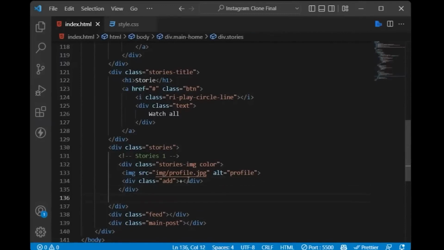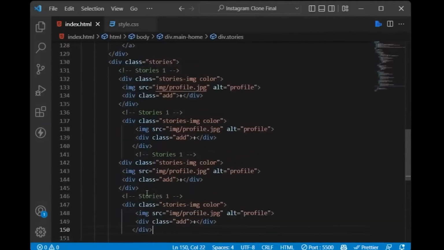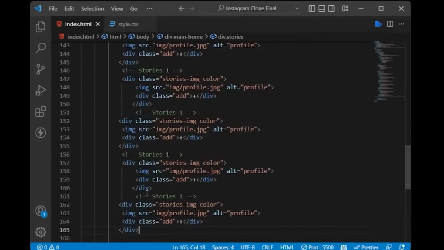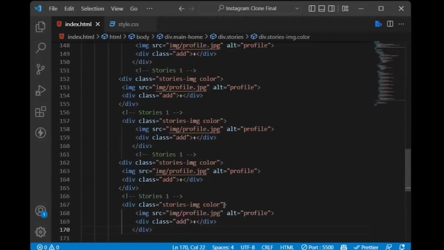Now we have to just duplicate these stories. Let us just duplicate it. Just remove this color part from all the stories.